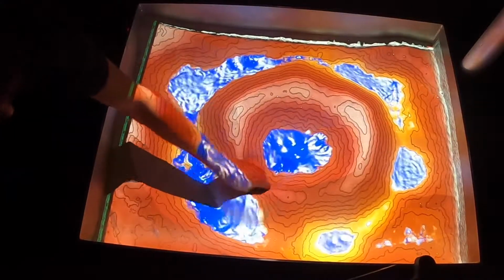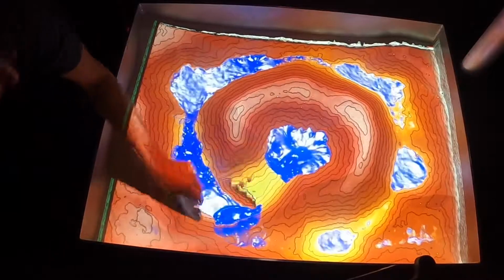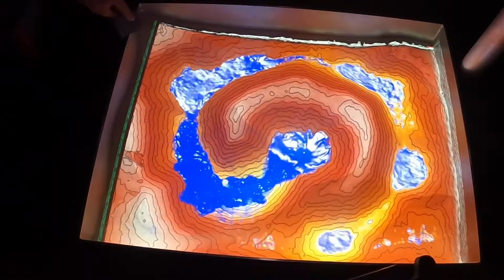Carve out some more rivers next to it. Maybe we can open up this crater. This is similar to what Mount St. Helens looks like after it exploded.